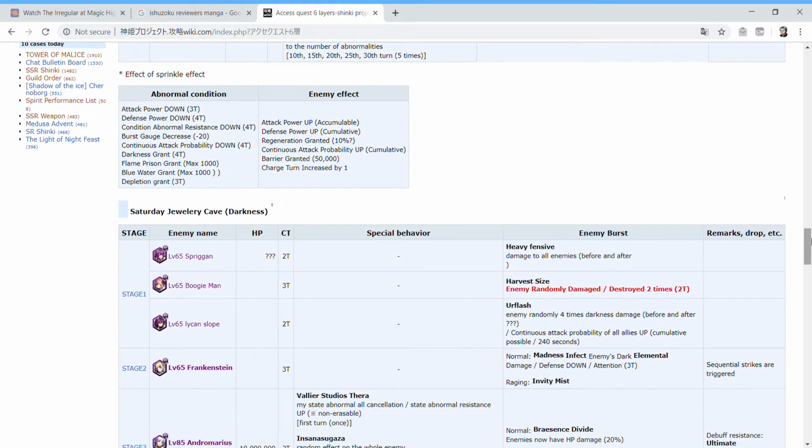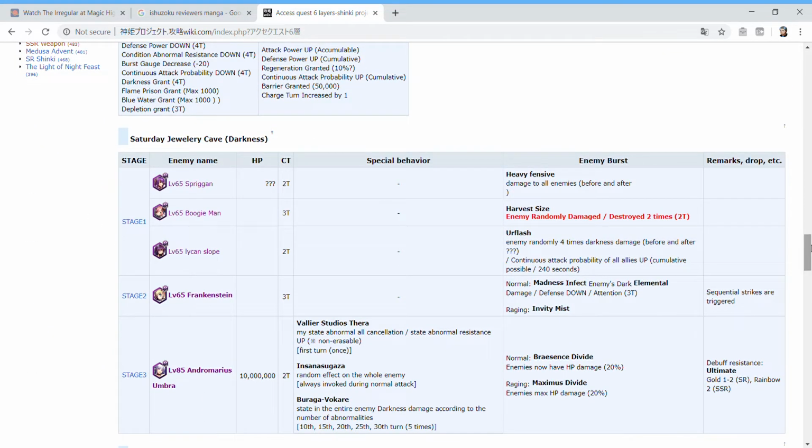And for the darkness one, this one says destroyed 2 times for this enemy. This is the one time you probably want to go after the enemy with the most orbs. You can still probably go with the weaker ones just to get them out of the way. But you're not going to be faulted for going after the one with the most orbs on the darkness enemy, because destroyed means it will instantly kill you.